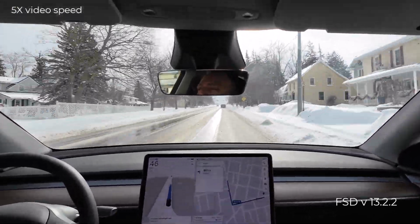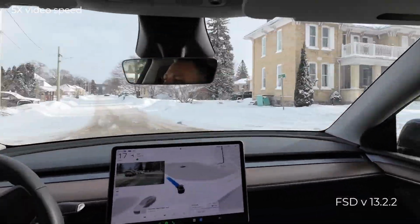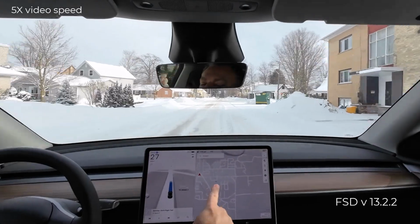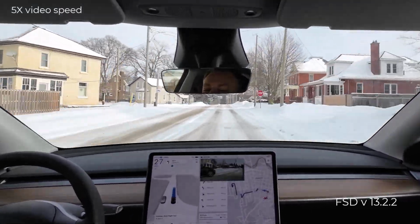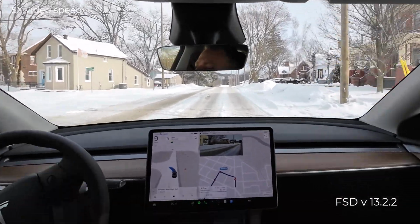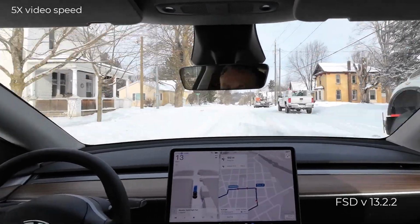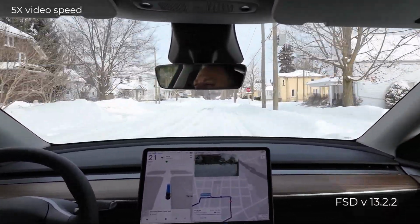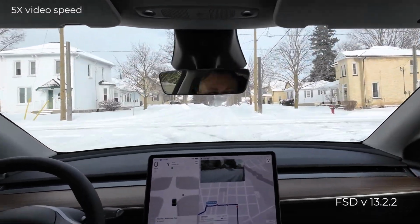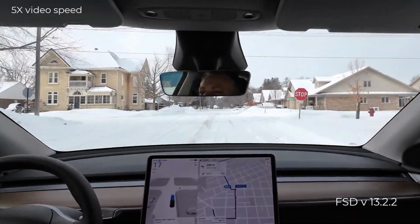This corner coming up here is a little bit of a wonky corner with sort of 5 roads intersecting, or 4 roads, but all kind of on a weird angle. But again, it handled it flawlessly. So I just changed the route here so the signal was in the wrong direction, but it just stopped signaling and signaled the right way. When it gets around this corner, you'll see that there's some hydro workers there, and they're just getting ready to replace some poles. But it just drove over into the left-hand lane and then pulled back over once it was through that spot.